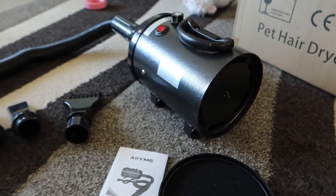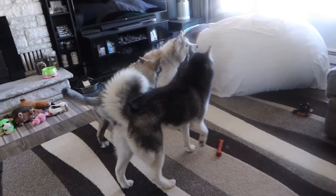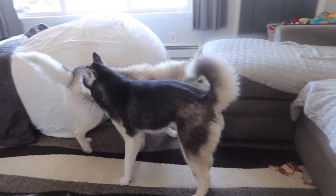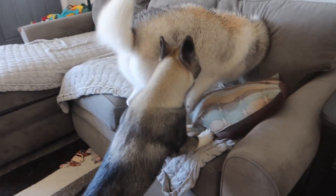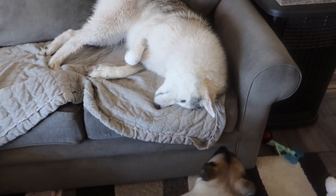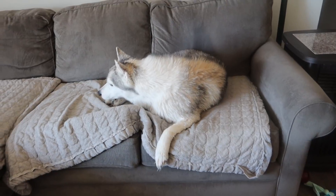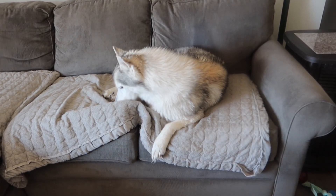We're gonna go ahead and take this outside and give it a test. It is always ten times harder than necessary. Of course you're gonna shake right there after we just washed that cover and the couch — and dry yourself off on the couch, clean it off for me. Thanks Memphis! She did this on a towel in the bathroom as well. That's not for drying off on. It's like, I'm pretty sure it is.